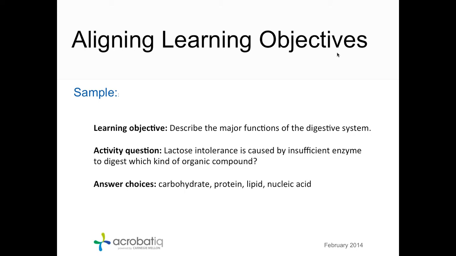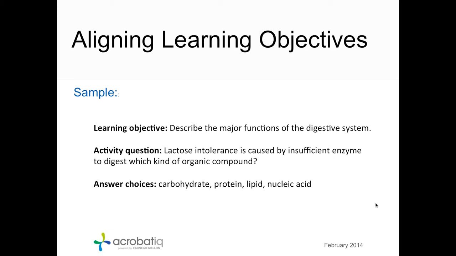So up on the screen you see there's an example, another example from an anatomy and physiology course, where the learning objective is to describe the major functions of the digestive system. And then there's an activity question that has been crafted against that learning objective, and it reads, lactose intolerance is caused by insufficient enzyme to digest which kind of organic compound. And you can see the answer choices there.